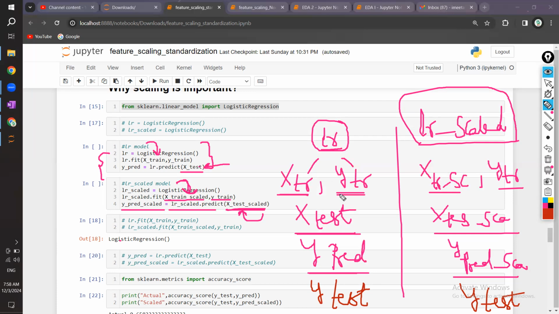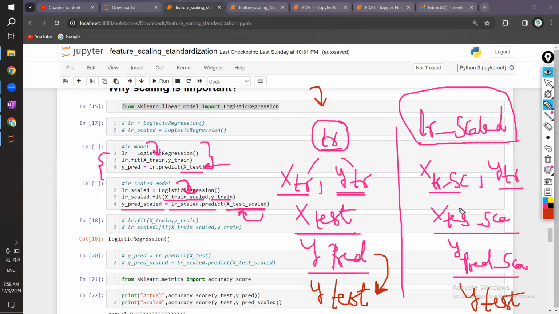Here Y-train you have used, but the corresponding Y-test which will be there with this X-test will be the same. So in the plain model you got Y-pred, that you will compare with Y-test.